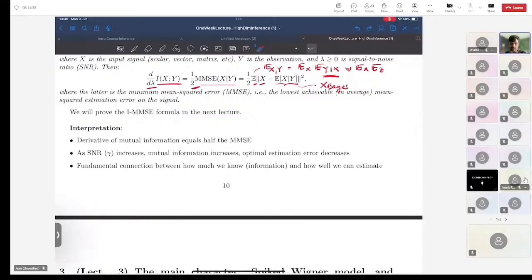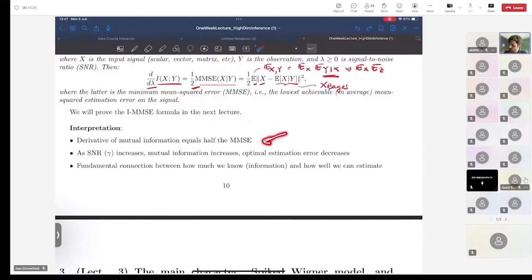Okay, so this is really a fundamental relation that links estimation and information. If time allows, I will prove it. I'm not sure, but the derivation is surprisingly simple. It's written in the lecture notes. I will show you where, but you can try by yourself. It's a simple exercise. I mean, once you see where to be careful in the computation, it's really simple. So let's discuss what this means.